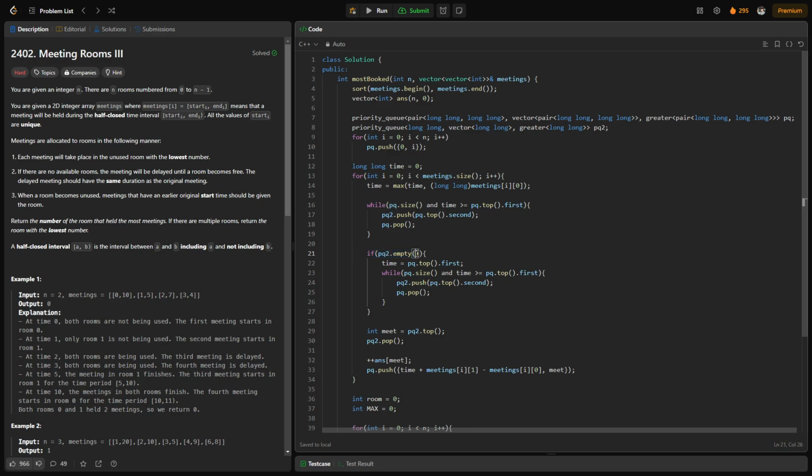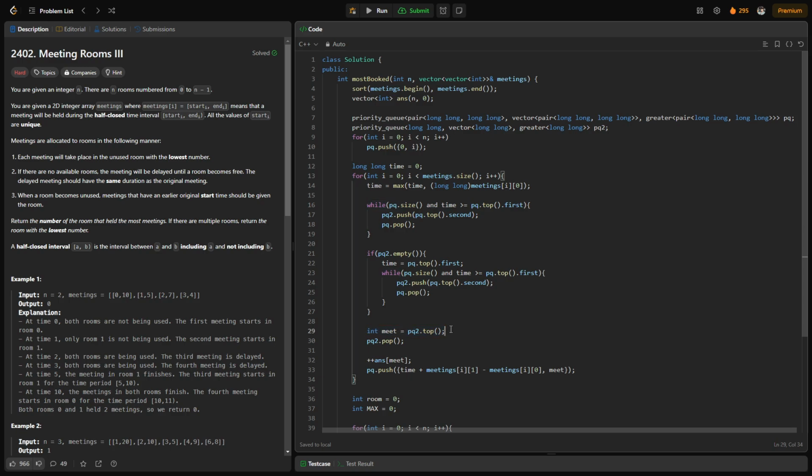Now let's say even after we did all of this, my second priority queue is still empty. Which is this particular case? This is going to be the case when all my rooms are busy and they are going to get freed at some time later in the future. So what I do, I just directly jump to that particular time by going to pq.top.first. This is the first time at which at least one of the rooms will get free. None of the rooms are free right now, which is why I had to jump to that particular time, and then I do the same thing that I did here, the same while loop I implemented here. Now this will make sure that my second priority queue will have at least one element.